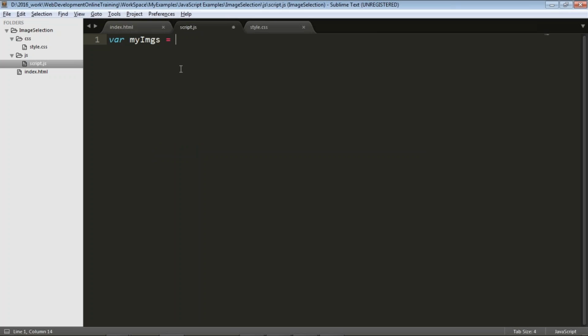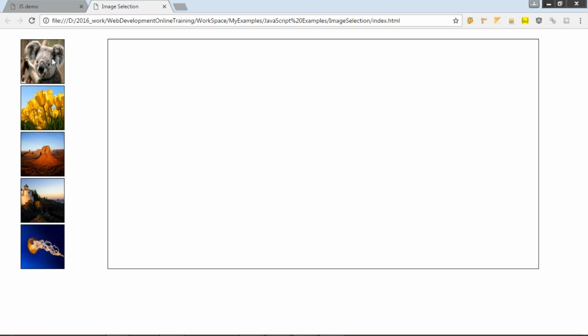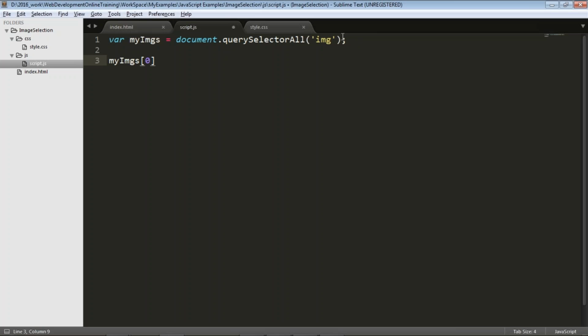I'm going to call a variable name document dot querySelectorAll. I'm going to use document.querySelectorAll inside of the img. So I'm going to talk about the first image. So this querySelectorAll will pluck out all the image tags in my page. So I have 5 image tags there. All those image tags will be plucked out from the HTML page and will be placed inside this variable as an array of objects. So if you want to get the first item, you can use myImages of 0. Okay, that equal to, sorry.